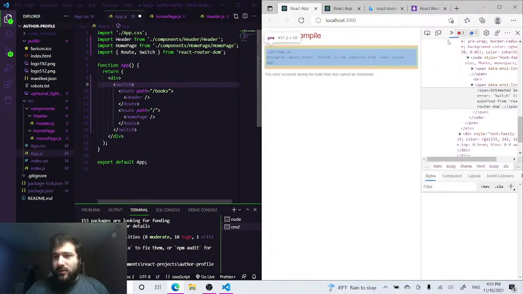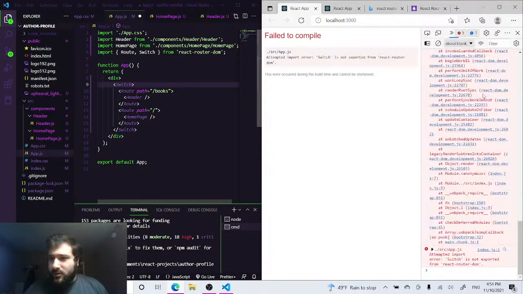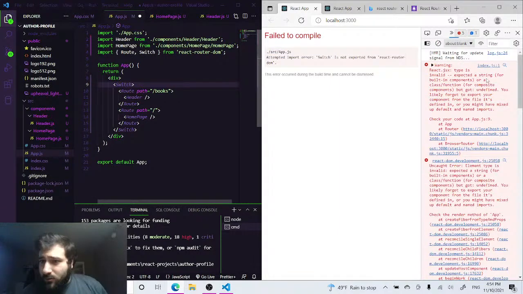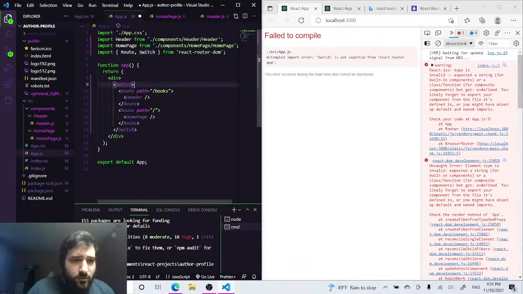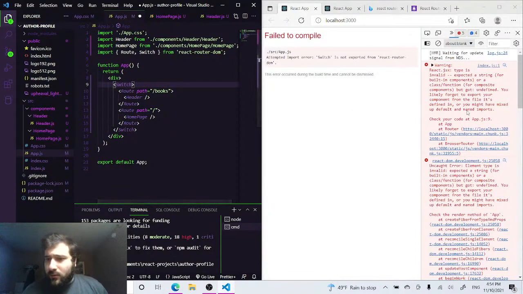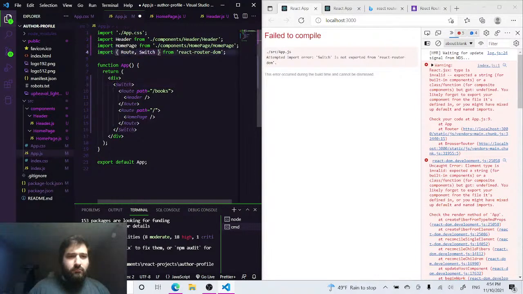Let's see if there's something in the console, maybe? Something's weird. What is this? App.js 9. Switch. Route and switch from React Router DOM.